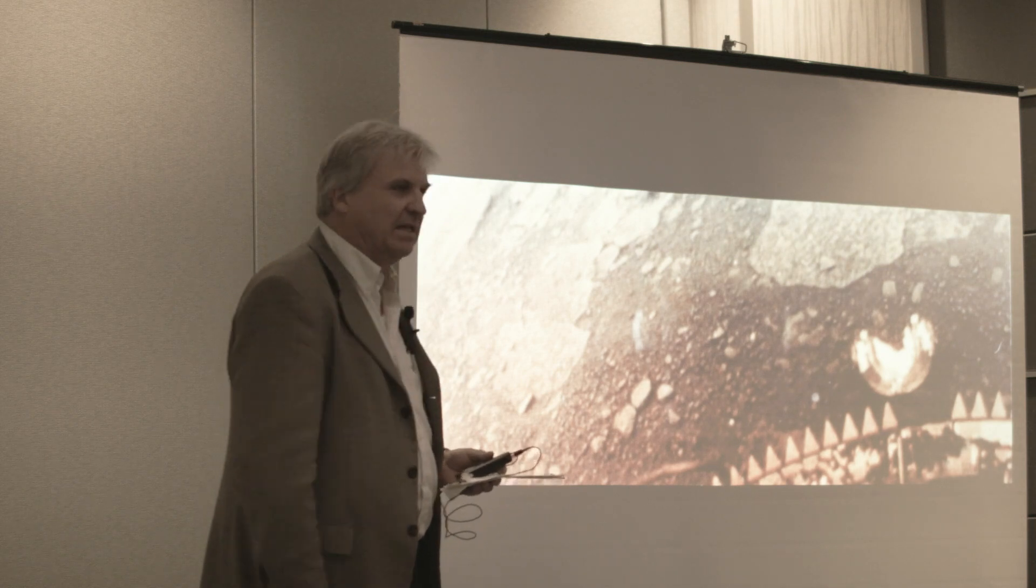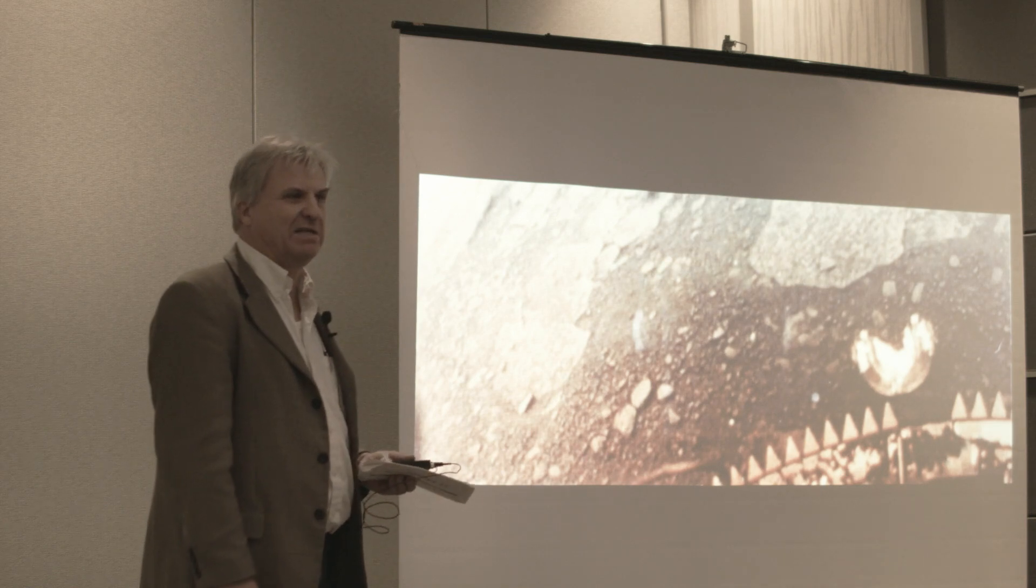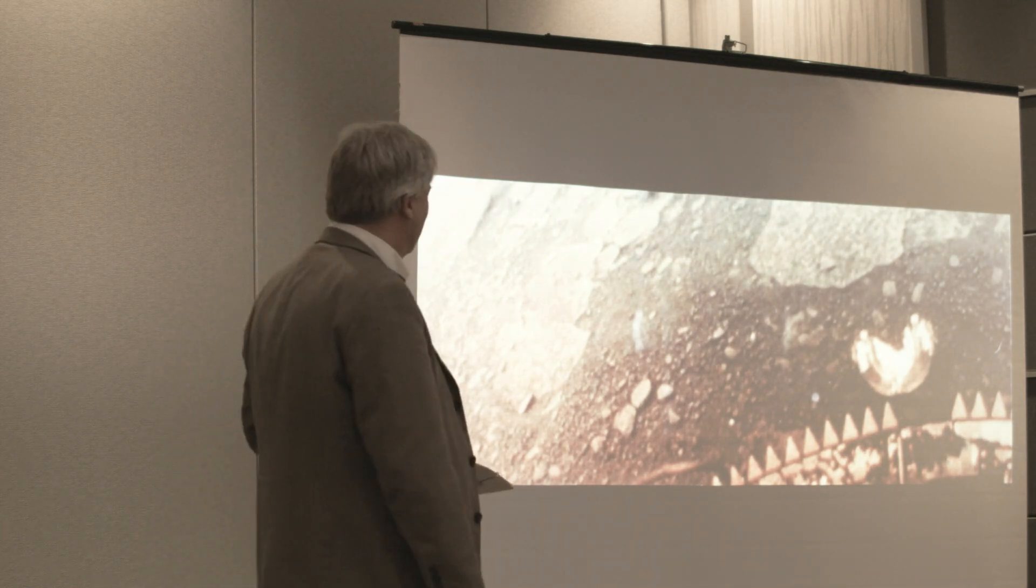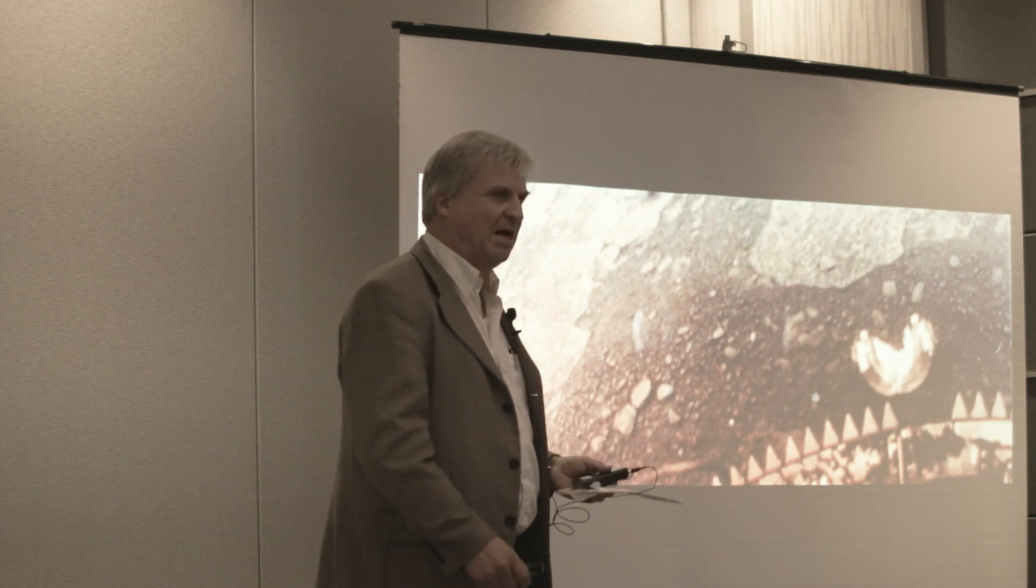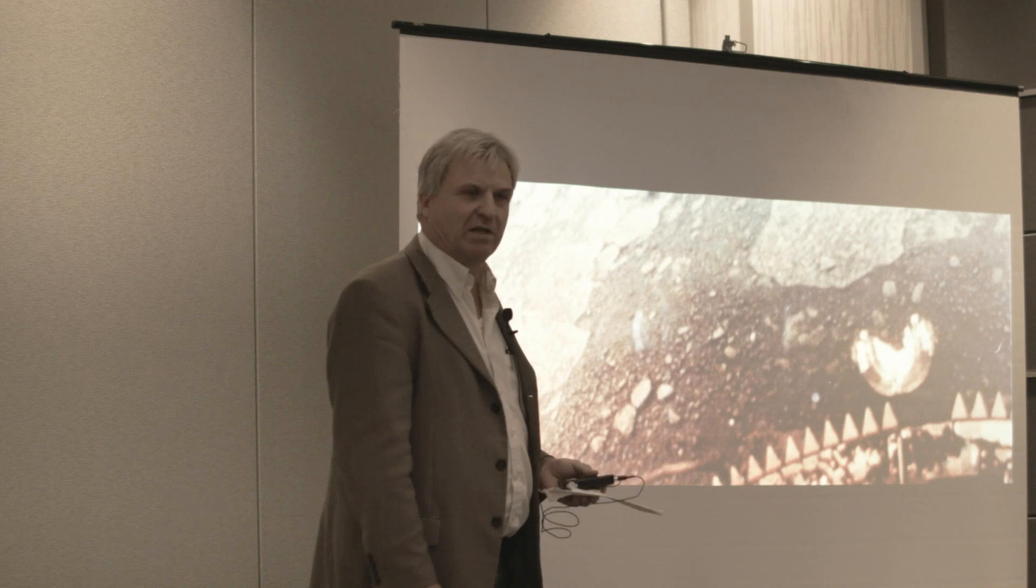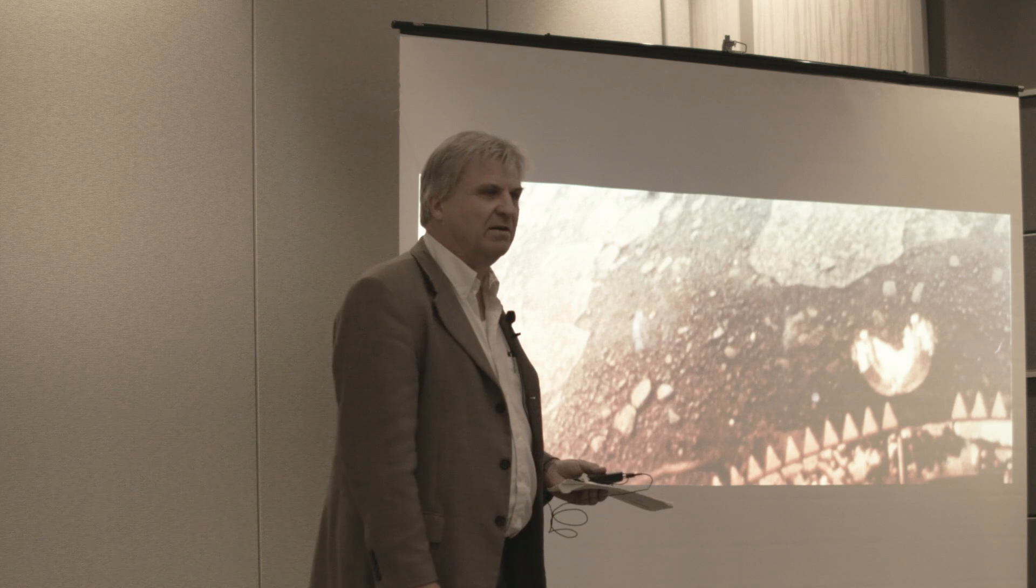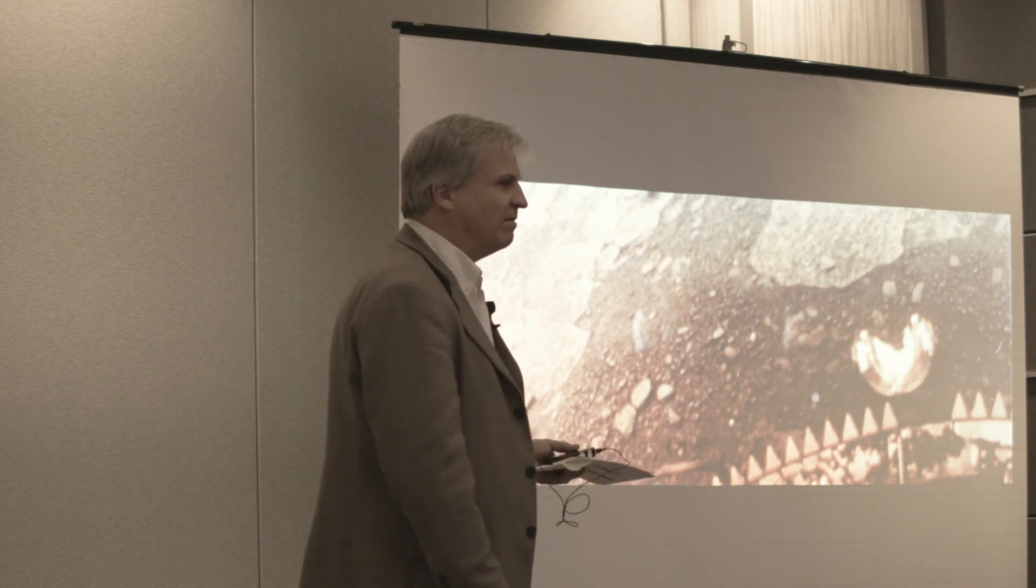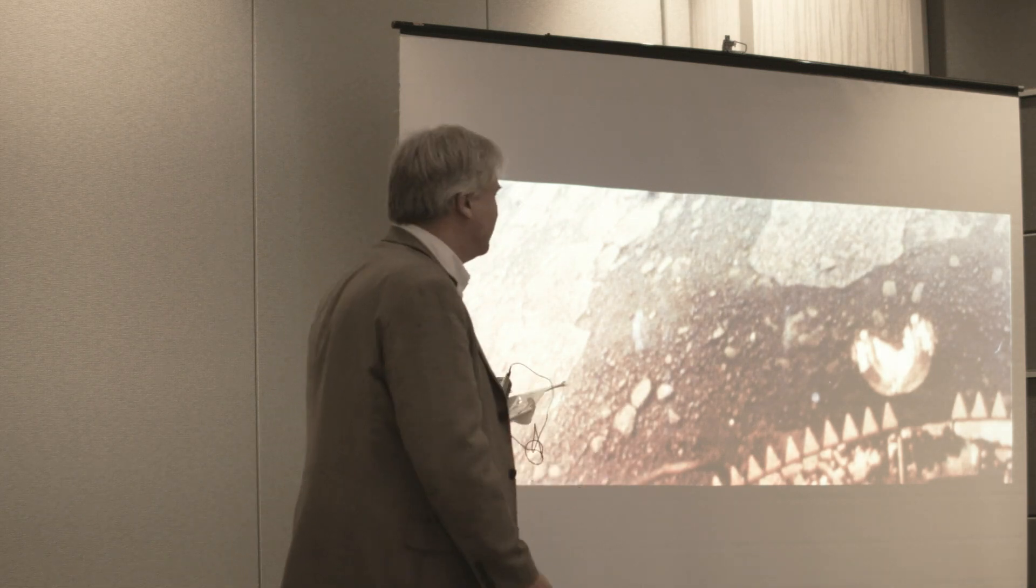You're looking at a lens cap on the surface of Venus. Back when the Russians were still launching probes in the mid-80s, they launched the Venera 14. It landed on the surface of Venus, started doing its job, popped its lens cap, started taking pictures, and then it starts to test the soil. What makes this picture interesting is where the lens cap landed, right below the spot where it would test the soil. So rather than testing the soil, it tested the lens cap and sent back a message to the Russians that there's advanced polymer molecules on the surface of Venus. They swiveled their camera and took this picture.